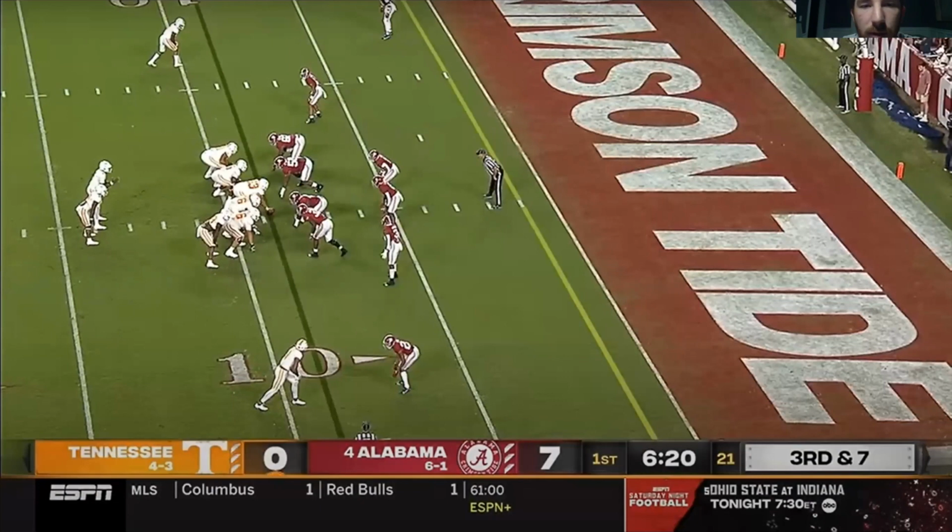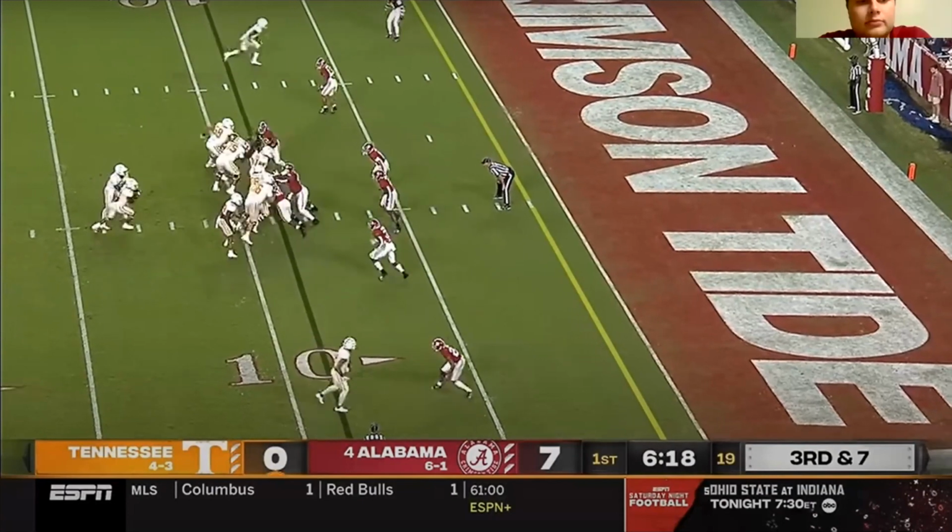Yeah, I mean, if you're Saban and Golding, it's 3rd and 7, you're up 7-0 in a rivalry game, and you see your defense lined up like this, you can't not call timeout, in my opinion. Obviously I'm saying this with the benefit of hindsight, knowing that this guy's running a slant easily into the end zone, but I don't know, man. I just think you can't let the ball get snapped when you see this.